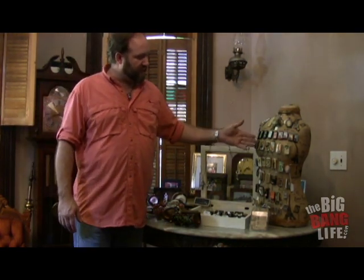Especially nowadays with the economy, people don't have the money to throw out there like they used to. By us trying to keep our prices down and also offering that, when you get something from us, you're not going to come around a corner at a convention and see a carbon copy of yourself, so it gives you that exclusive feel. It's a very nice touch that we care about our customers that much. But as you can see, all these are different.